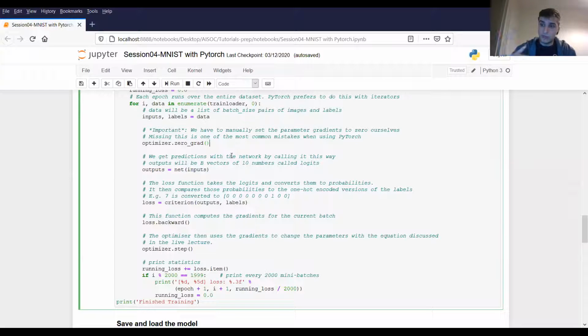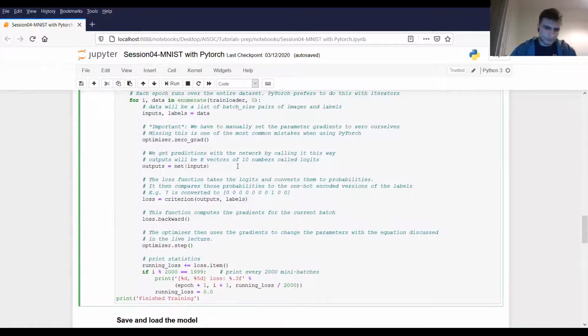As you get new data points, you're just adding to the previous gradients, and then you're going to run into the divergent gradient problem that we were talking about before. So if you're not sure what you're doing, you're pretty safe just doing this before the following steps whenever you're dealing with Pytorch.